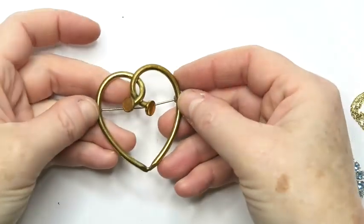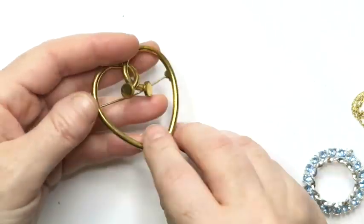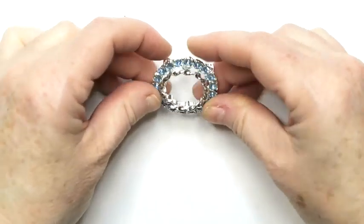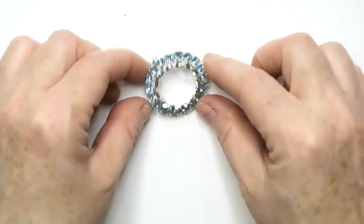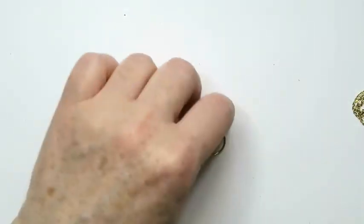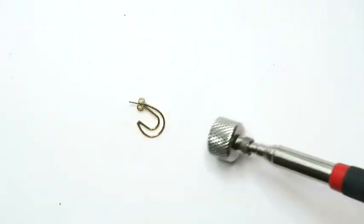A couple more things. We've got this interesting heart brooch — it looks like it's made from two nails twisted together. I may try to sell that, it's just different. And then there's this circular brooch with blue stones in it. I might try to sell it — I feel like I see a lot of this, but I don't know. I might be able to sell this for about $15 or so. I'll look it up.